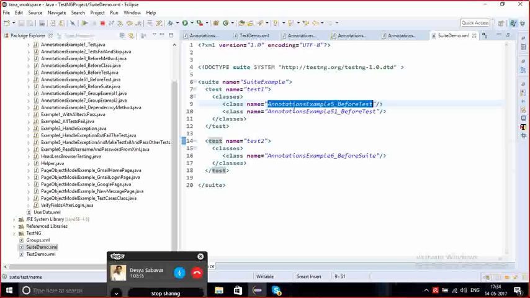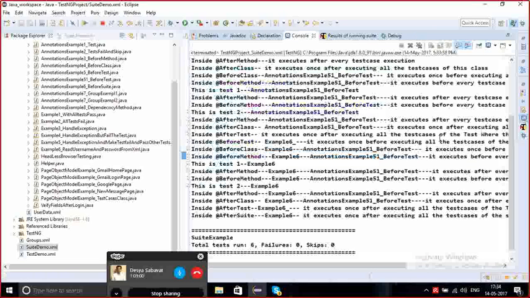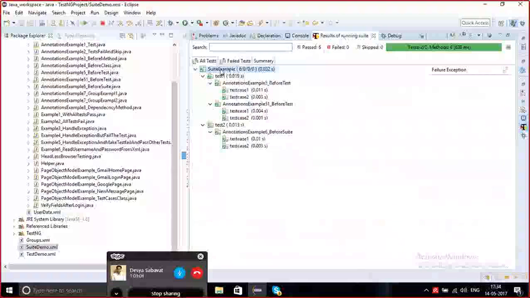Inside test, some classes, and inside class, we have methods. Test 1 has 2 classes, and each class has 2 methods. Similarly, test 2 has 1 class, and that class contains 2. Total 6.